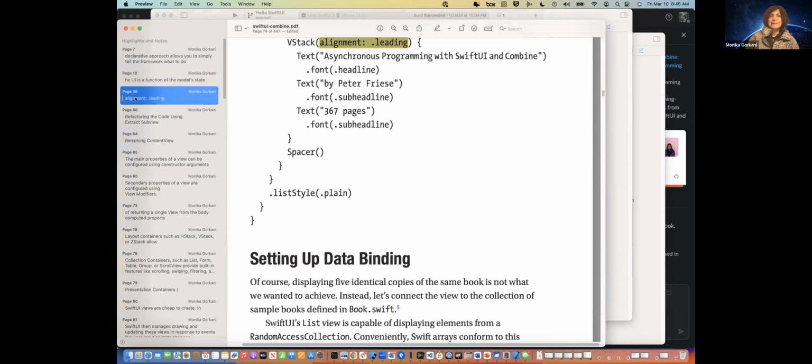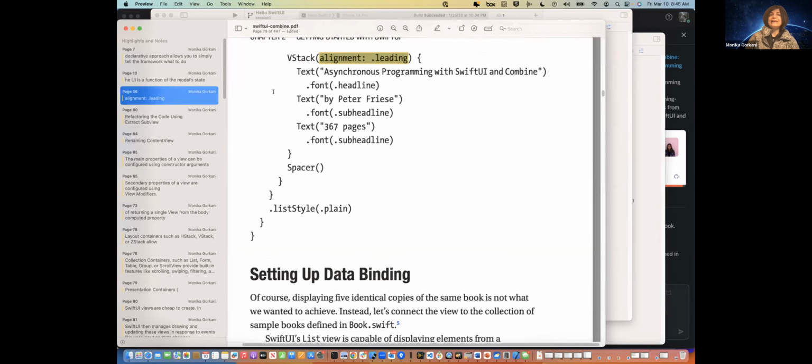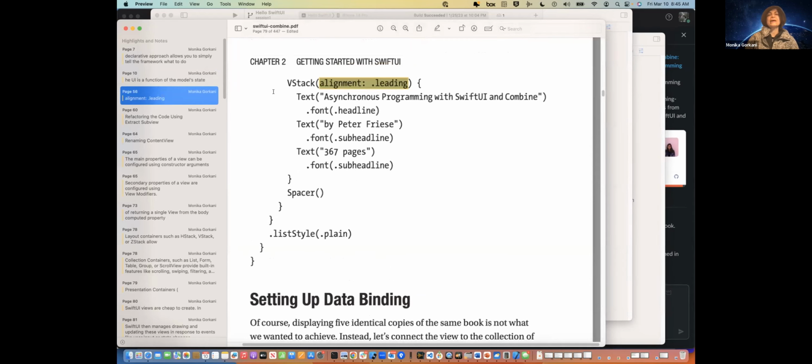And the other thing that we learned in this chapter is that in UIKit, there was a lot of work to combine a bunch of views and then make sure that those views are laid out properly.